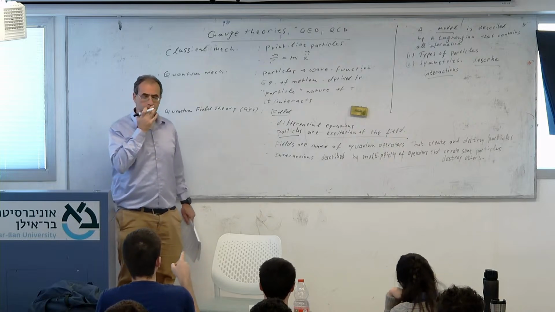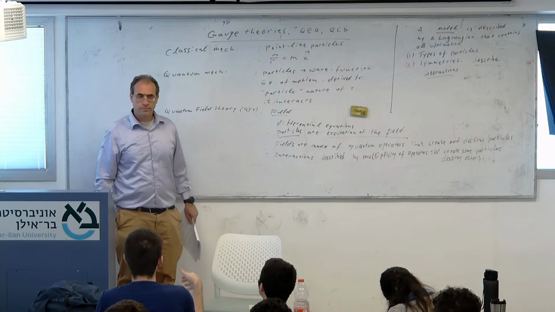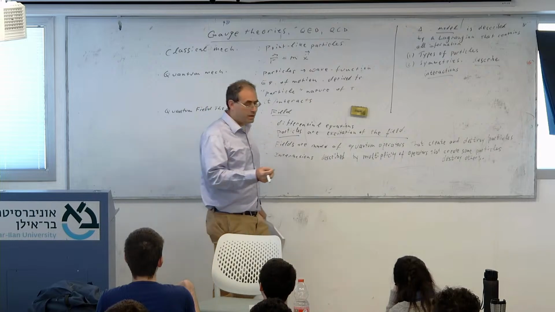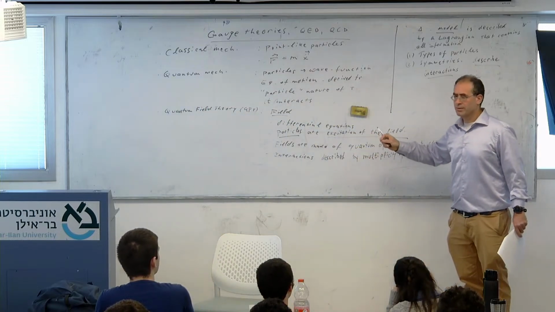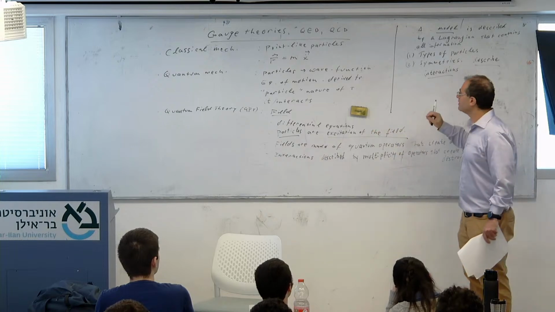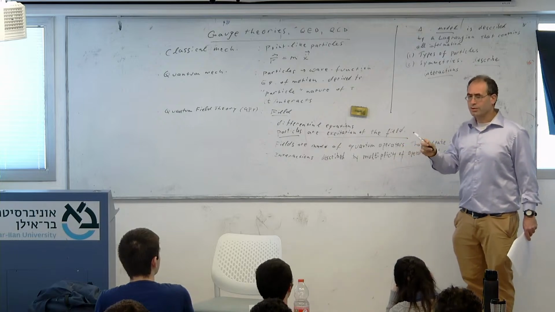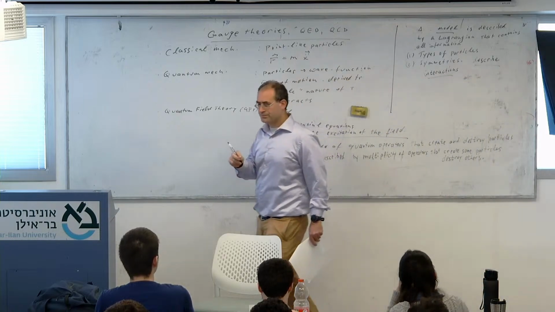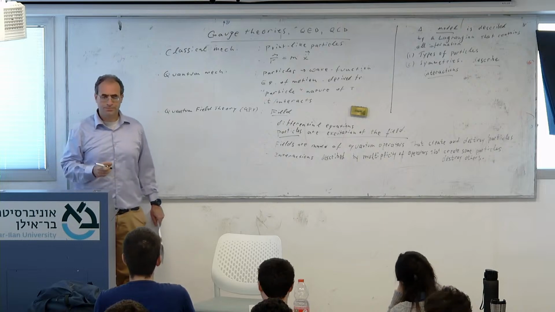Yes? In the Lagrangian, we don't see the masses of the particles? We put them in. These are free, you'll see. Let's see some terms, like in the Dirac equation, we have a mass term. So we put a mass. But the Lagrangian itself, the symmetry, does not tell us what should be the value of that mass. It will tell us what interactions this particle can have. Okay? So this is a free parameter of the model.